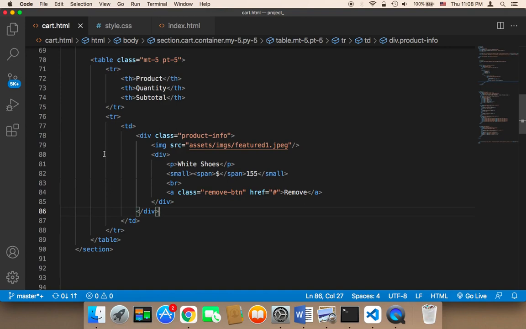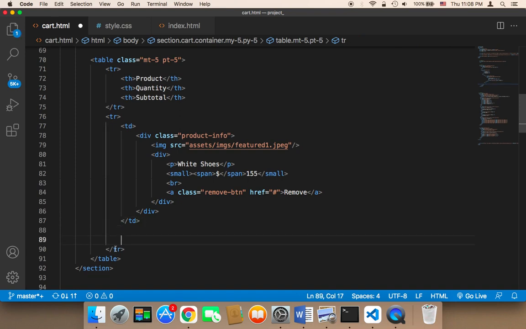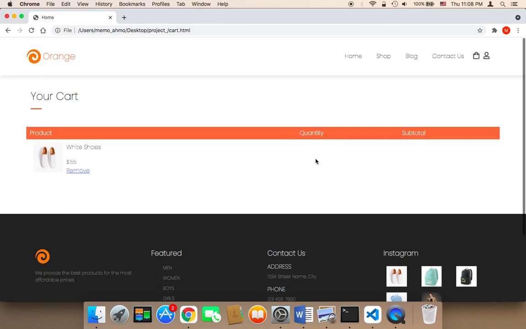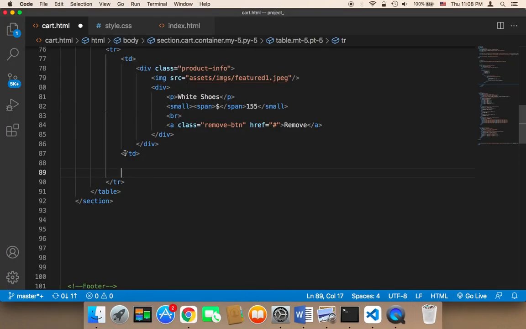We need to display an input that displays the quantity. So below this remove button, I'm going to create another TD. Below this TD, but inside this TR, because we are still inside the same row, we need to create another TD.